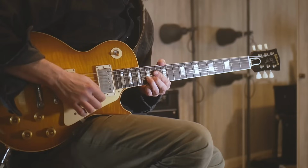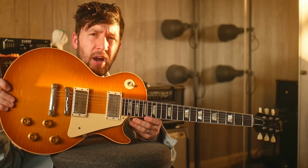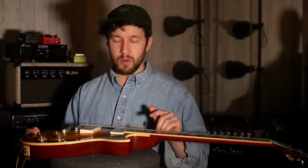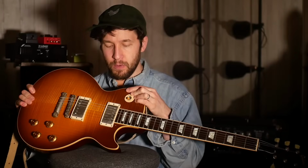I think that would go to the Gibson Murphy Lab that Jake owns. An incredible guitar, incredibly lightweight, really nice small frets, really well made, looks incredible, all of that good stuff. I had an Epiphone Joe Bonamassa, which actually I rate, I think, a little higher than this particular Gibson Les Paul. That had a long tenon. I think it actually looked really pretty. I sold that to a guy in America.